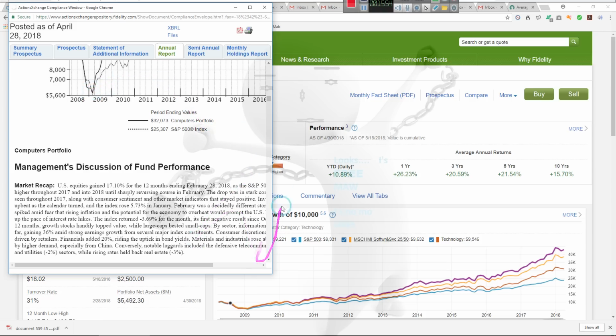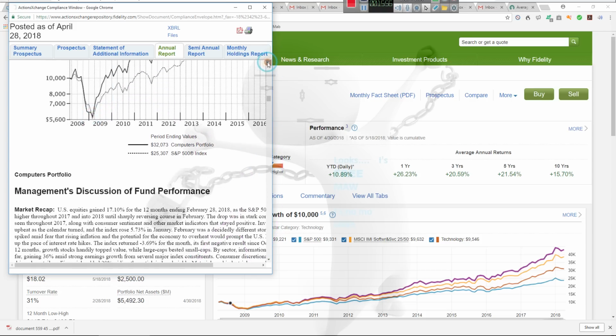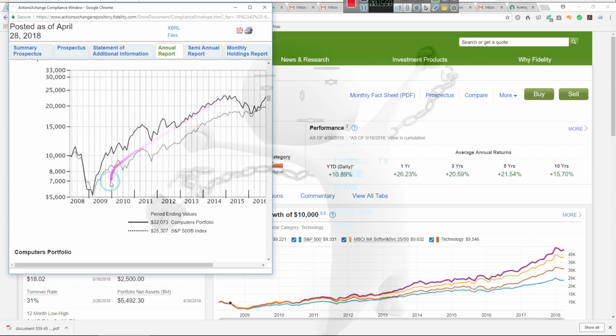So now wait, hold on, because I ain't showing y'all everything. So let's show y'all everything so y'all can see. Now, I talked about 2011, see the little dip right there? And then me doing the money orders, paying off the mortgage, and the vacation, and then coming back, and so on. You see the same movement, okay? That's how I know it's mine.